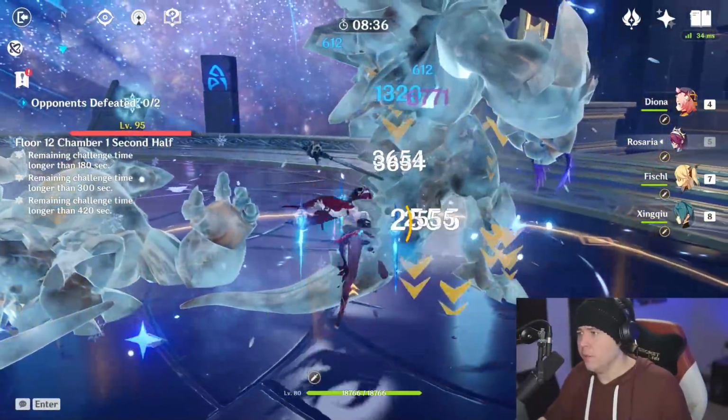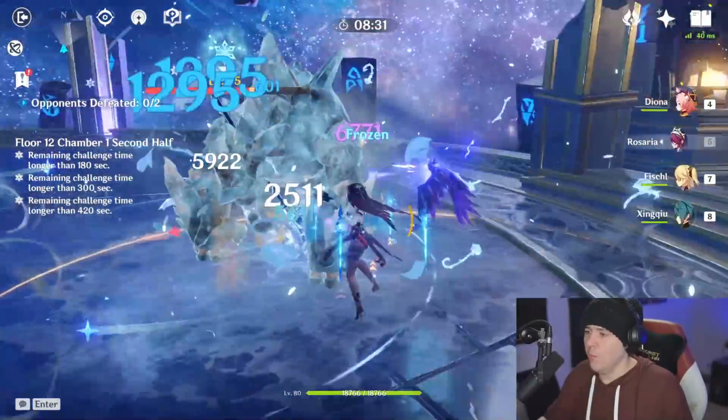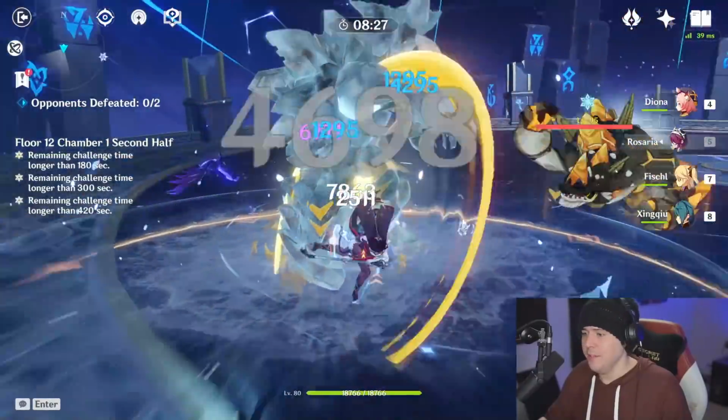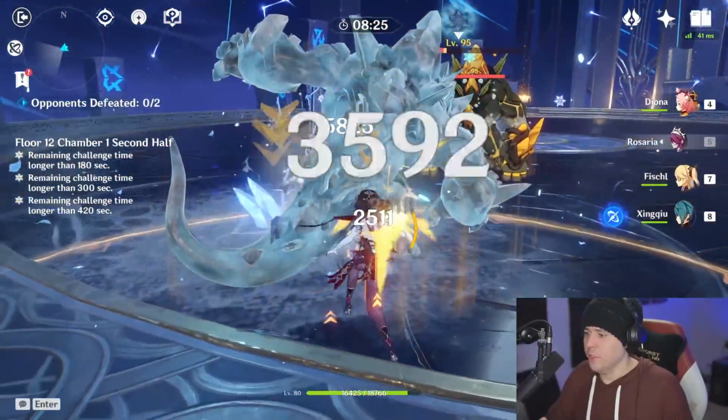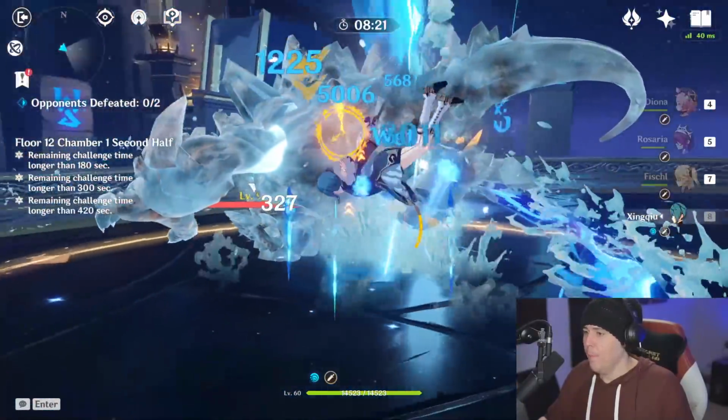So we have Diona doing the cryo right now. We'll time it out a little bit, and as soon as this goes away, we're going to pop ours, get ready to go back again, teleport behind, and just let the numbers commence, man. Let the numbers commence. Get in here, do some good stuff, do some good work. All right, now it's time to reset. Pop this back up. Go again.